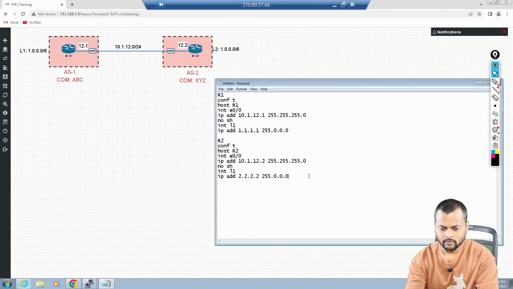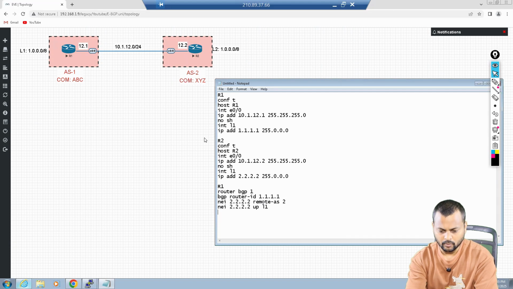Now I'll go and configure BGP as well. On Router 1, we'll say router bgp 1, and the BGP router ID will be 1.1.1.1. So Router 1 belongs to AS number 1 and Router 2 belongs to AS number 2, right? And I'm going to form the indirect neighborship. Router 1 is forming the neighborship with 2.2.2.2, and of course the update source will be changed to loopback 1, and neighbor 2.2.2.2 ebgp-multihop, right? This command is mandatory for eBGP only, not for iBGP. So I can make the two right now. That's all.